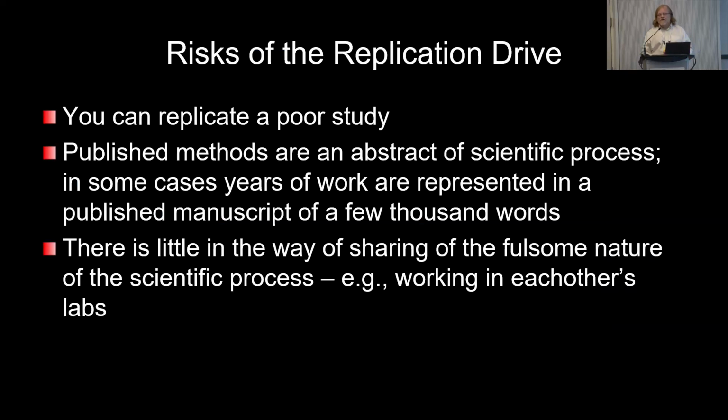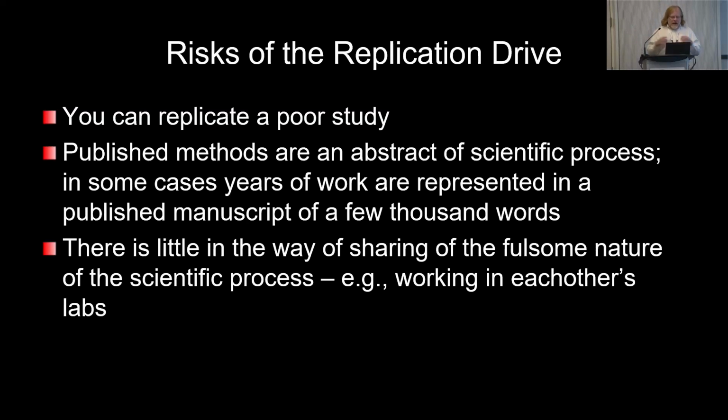And really, published methods are an abstract of the scientific process. So I would say that our Nature Genetics paper in 2009 was 5 years of hard work of about 12 people. It involved a massive amount of work, and we were given less than 3,000 words to report that. So if you read that study and thought you could replicate based upon that alone without talking to me, you're sadly mistaken. And I think all of us as scientists that publish recognize that this is a problem, that reading a study and trying to replicate it from what is really an abstract of years of work is inappropriate.